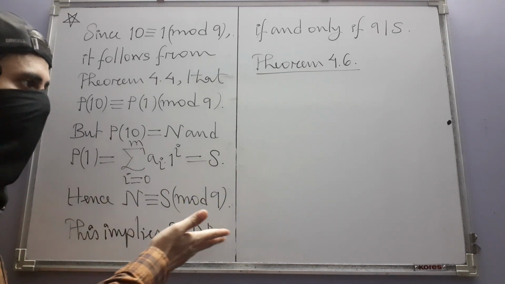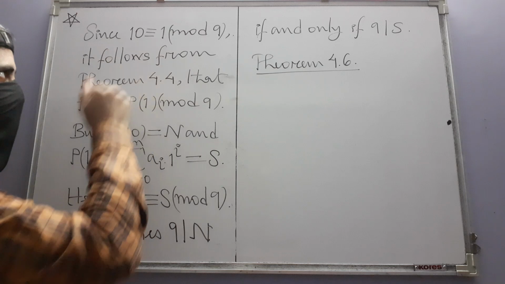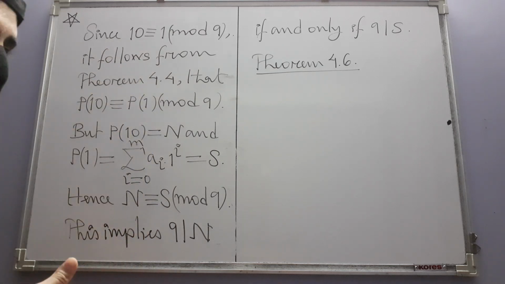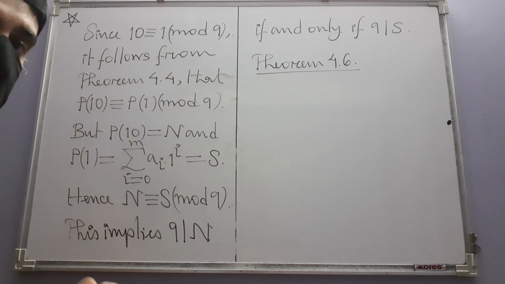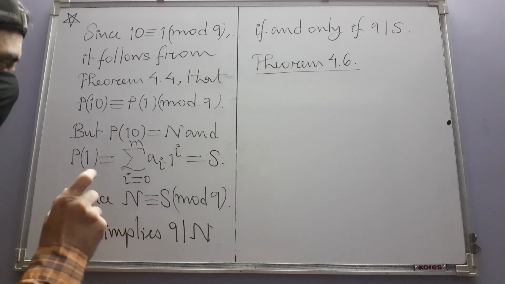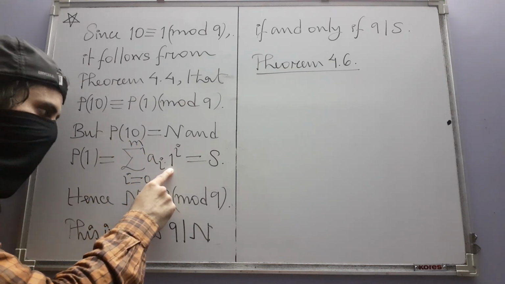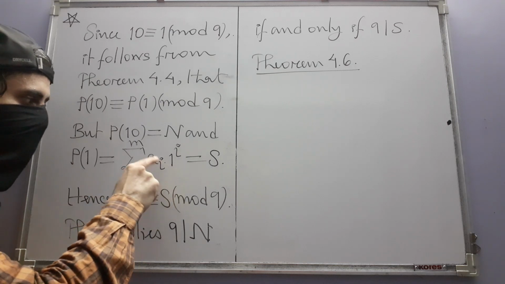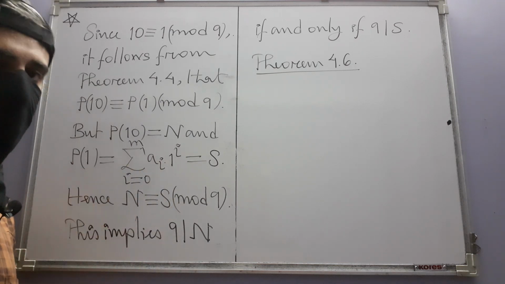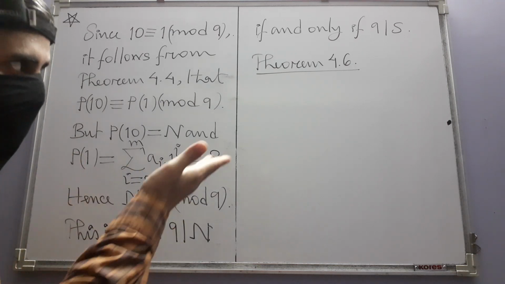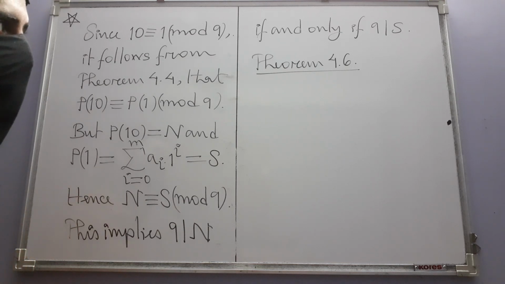There is one more thing that one can consider in place of this. Namely, 10 is congruent to minus 1 mod 11. Now, evaluating something at minus 1 may not be nearly as easy as evaluating it at 1, but still you will get something fairly simple, and that's what we are going to see next.